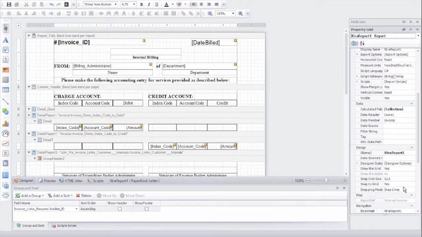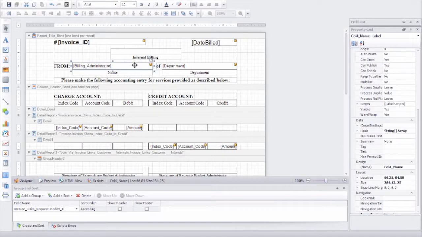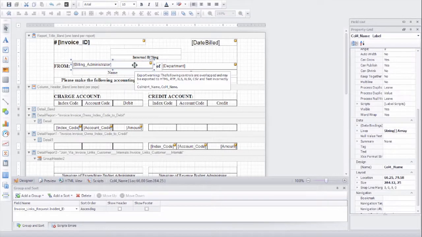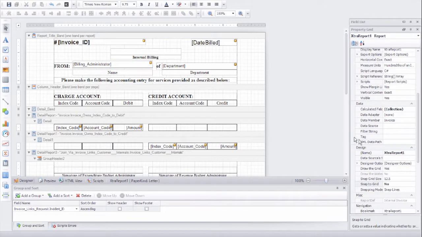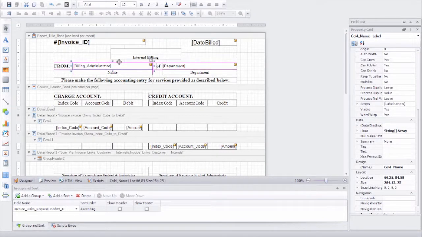If you do not want it to snap to a grid at all, you can simply turn that off by changing this from yes to no. And doing that means that when I use my arrow keys, instead of snapping to the next object, it simply moves a pixel at a time. If I need to go back, I can simply re-enable my snapping. And now when I select that same object, it will snap back where I want it.